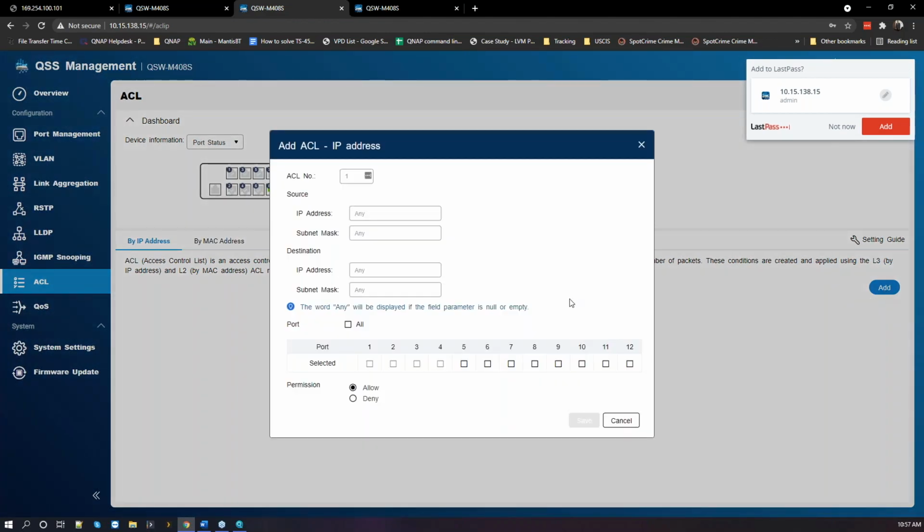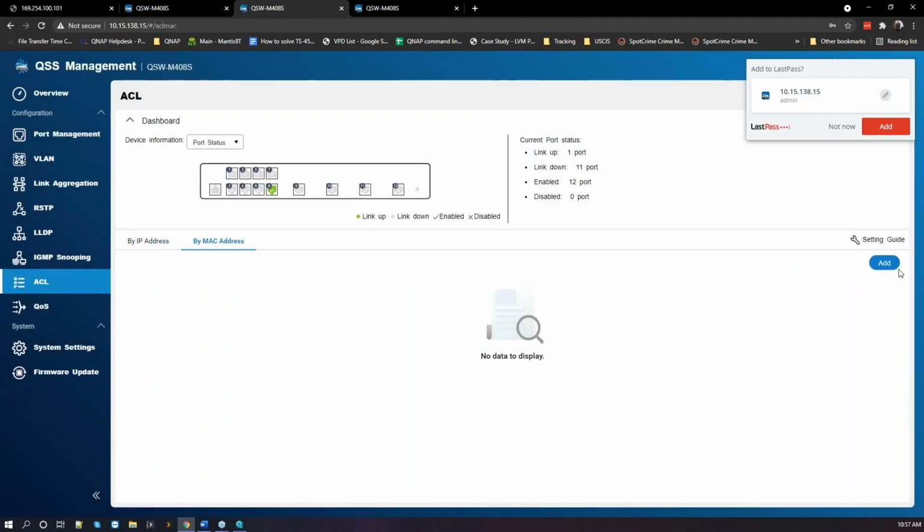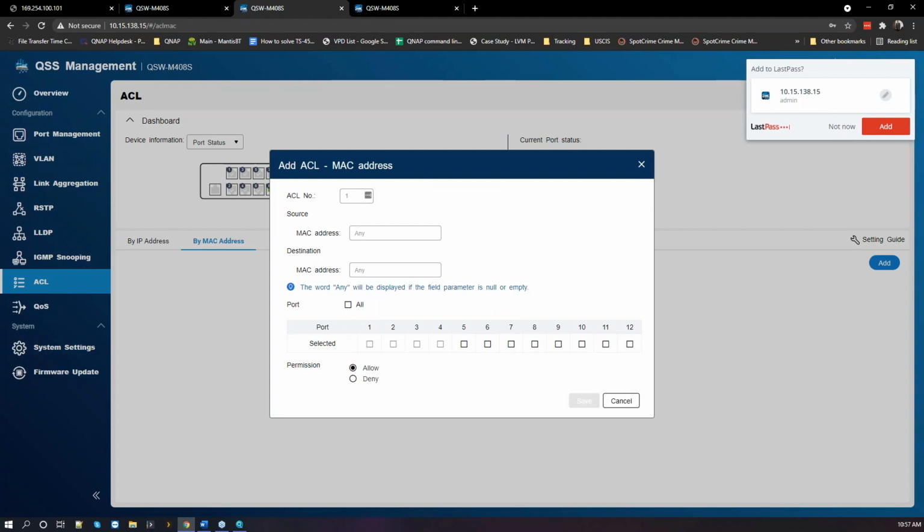And under ACLs, you can also create ACLs by IP address. Again, ACL is a 802.3x flow control for balanced connection between two different network speeds. And with ACLs, you can block a device from communicating to another device, and you can also block them from using ports as well. We also support blocking via MAC address. You can also create rules using MAC addresses and then allow or deny them, or you can completely block them from the network as well.